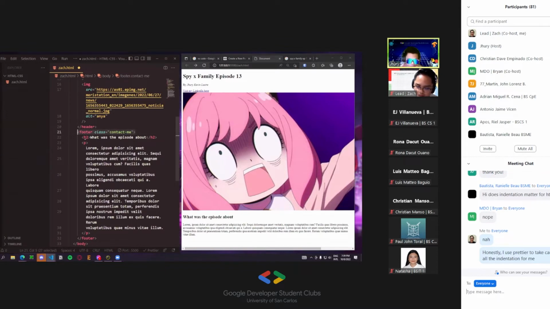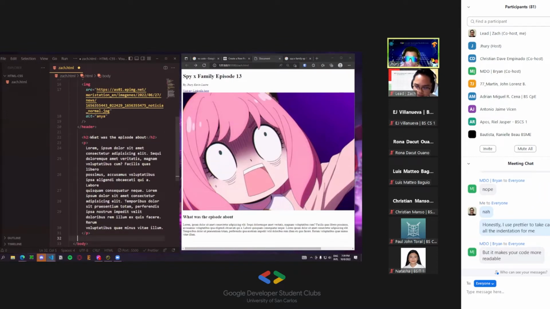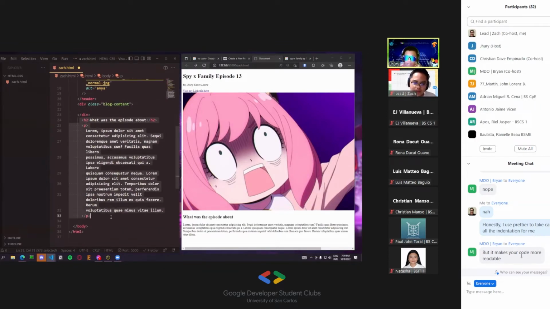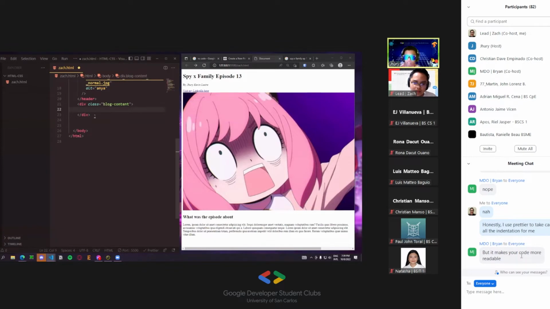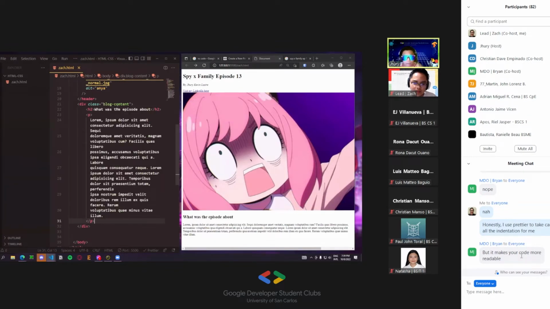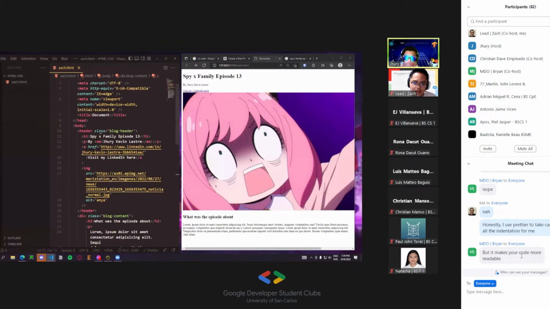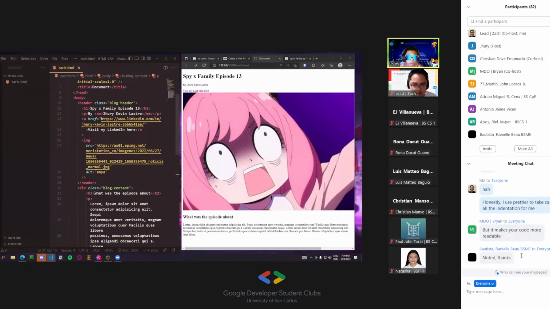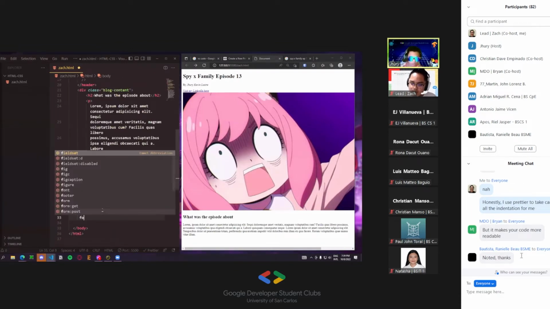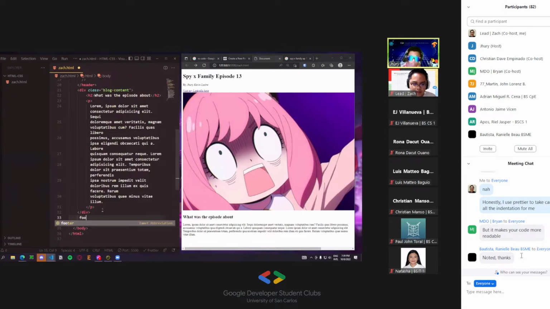No. The footer is for the form. So this is a div, guys. So div with a class of blog content. So this is your actual content for the blog. You can use an article, you can use a section, but for me, I'm going to use div for the sake of a demo on how it works. And then for my footer, this is where the footer comes in. I'm going to have a class of contact me.